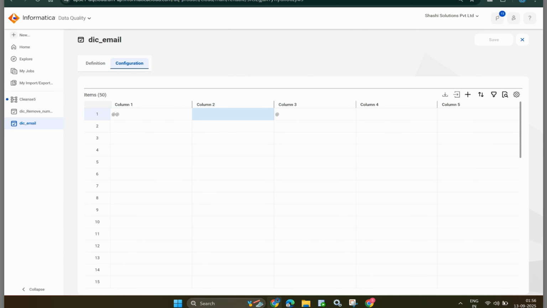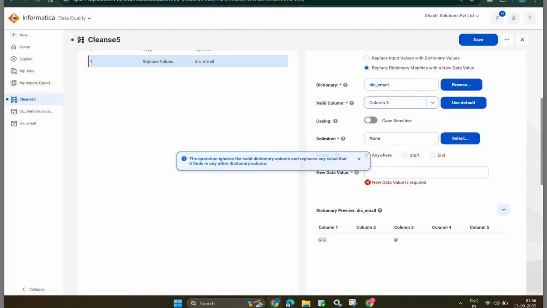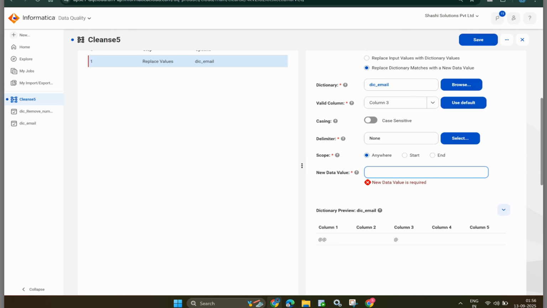So it will remove all these invalid columns with just, I'm going to make column number 3 a valid column. From here, valid column is column number 3, right? And scope is anywhere, new data value.